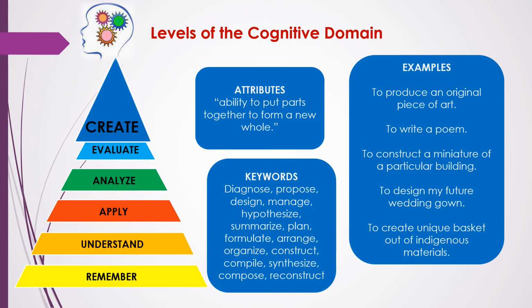So paano ka makakagawa niyan? Paano mo malalaman na yung bata ay nakaproduce ng original piece of art? Parang ganun yung tanong. To write a poem. O, ayan. So, we have the word write. Diba? When you say write, that's part of creation. Diba? To construct a miniature of a particular building. So, of course, construct. So, kailangan matinding brainstorming dito para ka makagawa ng building.